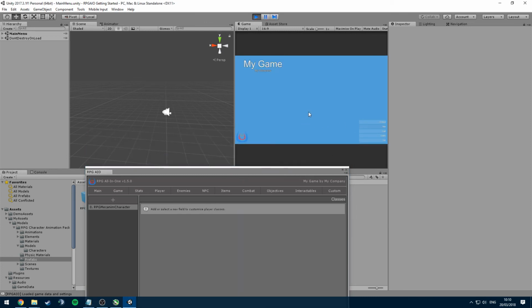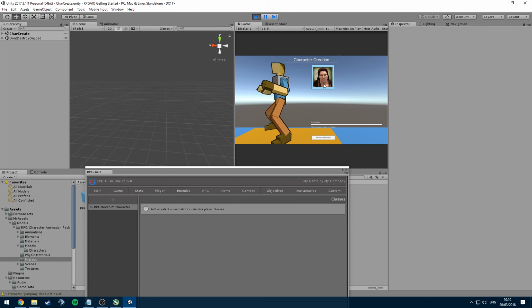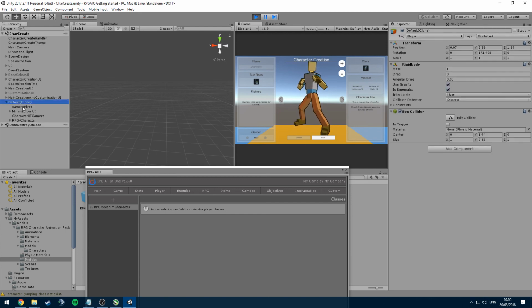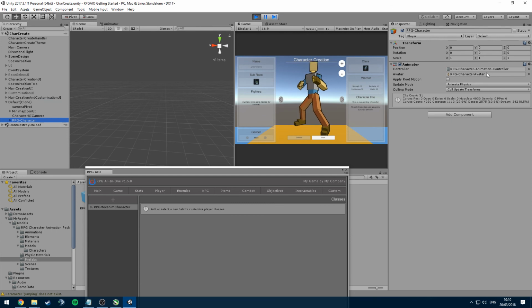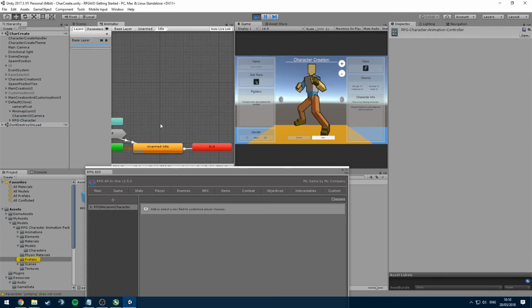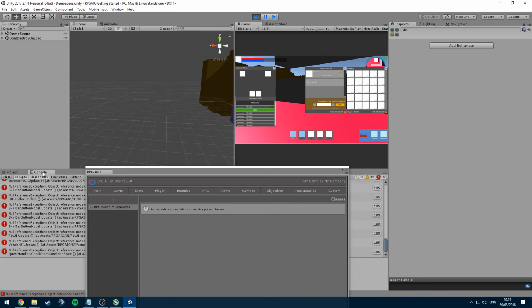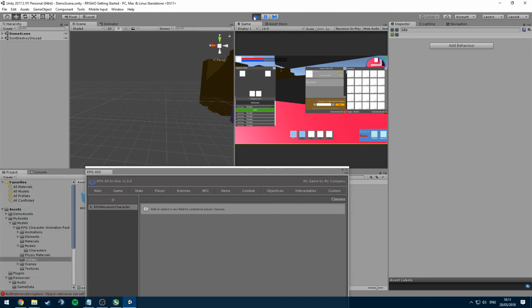So if you make a new character, we can see now we've got that race icon there, we've got our description, we've got our sub race icon there with our new character info, and there's our character. So right now he is playing the idle animation because if you look at our character, obviously we have an animation controller here, the one that is built in with the model, and that's playing some animations. Now later on we'll be changing that, but for now, if we added in a name and created our character, you can see we've got some issues. So let's resolve those issues.